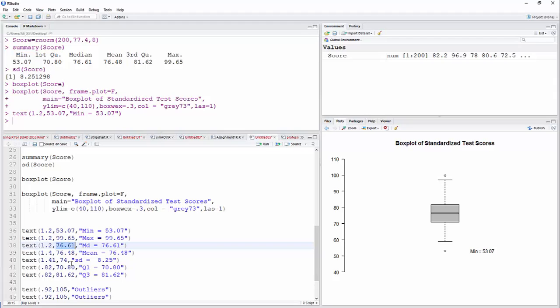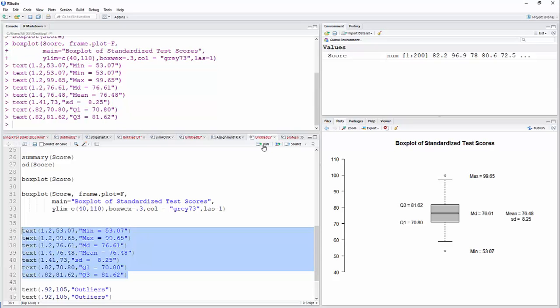I did the same thing for the mean. For the standard deviation, I'll have to orient this to the mean. I'm probably going to get it wrong the first time. It's going to need to be a little bit below there. I'm going to start with 73 as where to locate it, and we'll see if that works out or not. And then here's for Q1 and Q3, and those match the numbers up here. So I'm just going to now run those and see what happens.